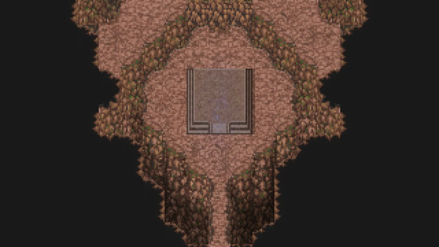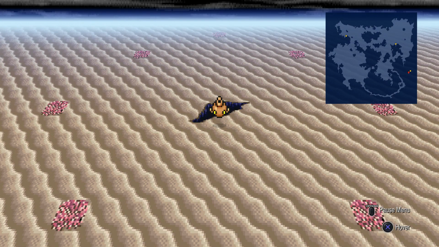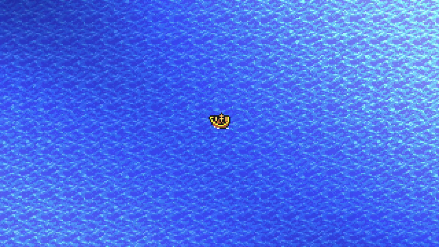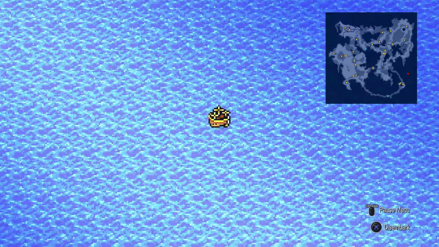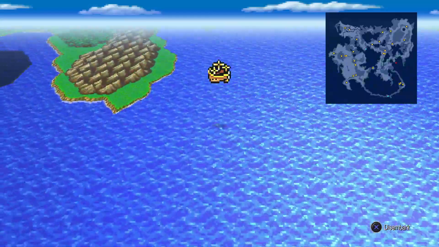Okay, well now we can use teleport to get us back out of this dungeon. And we can surface now from our submarine. And now that we have another tablet, let's go on over to the sealed castle of Kuza and grab some more legendary weapons.